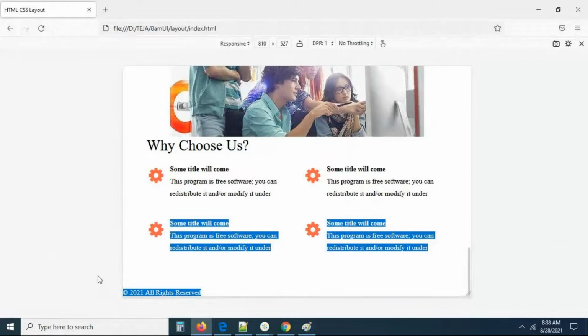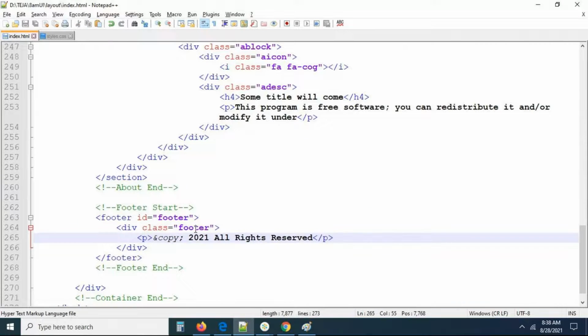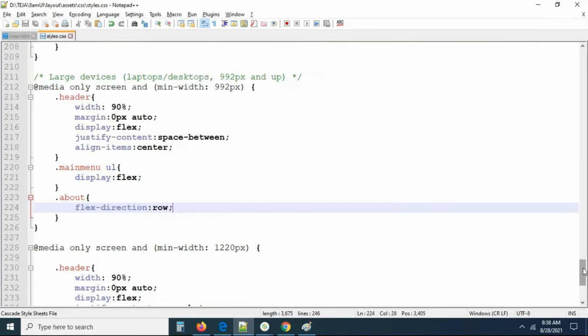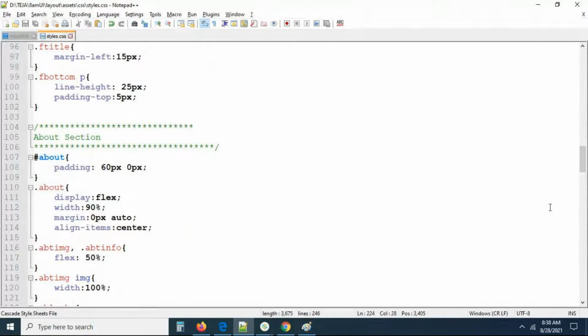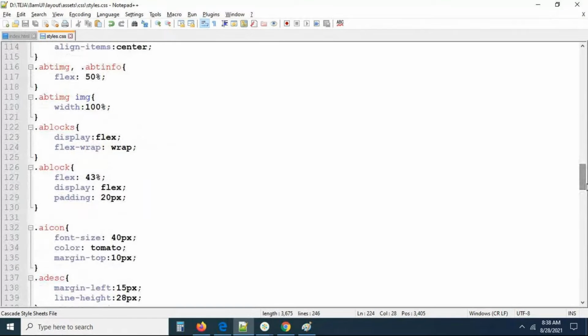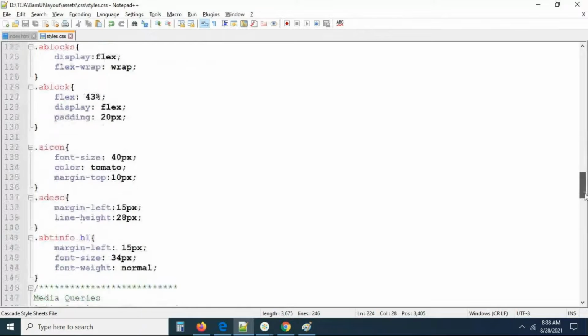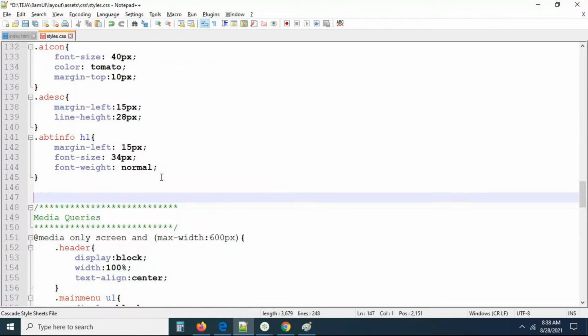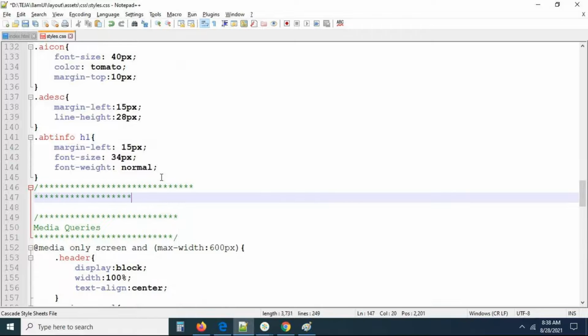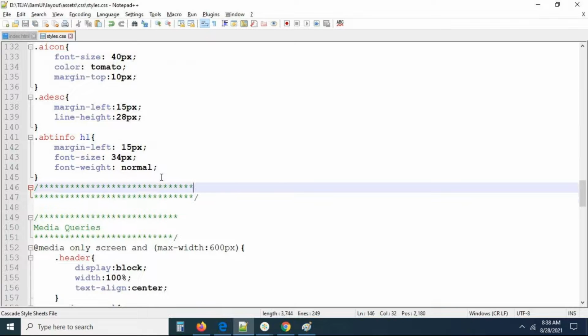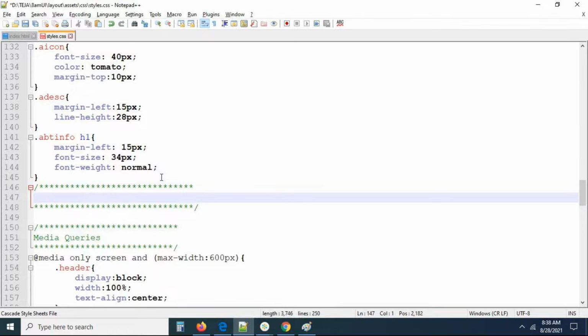Let me do one thing. For this footer, let me go to CSS. Let me add a little bit of design, guys. I am not making anything very good here. Always, comments are very, very important for every section of the layout. They won't look at how good your design may be. They will look, this is exactly right, this is going to be the footer. These comments and whether you followed coding standards or not, this is what they will see.